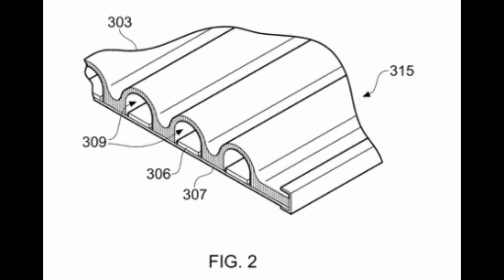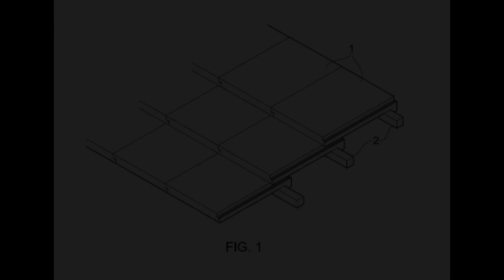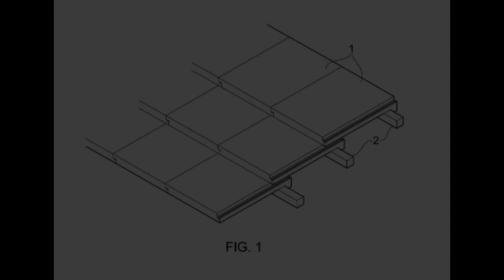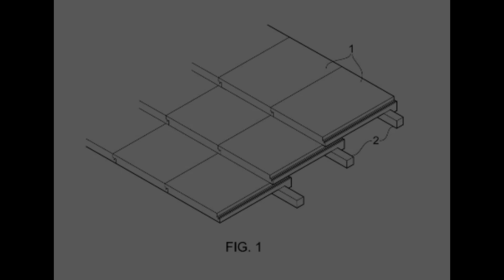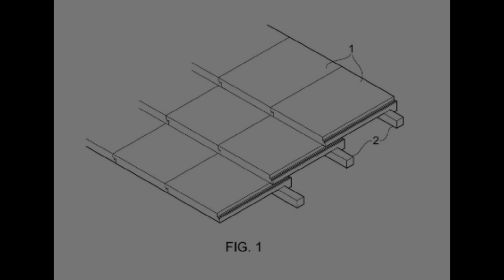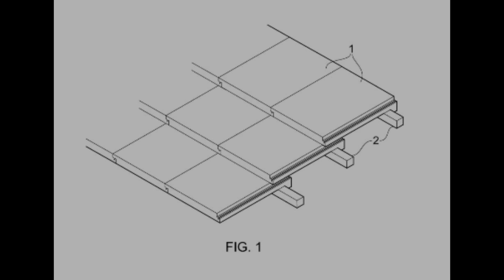Original claims. Claim 1. A roof tile, 1, comprising a transparent cover, 3, and a solar collector, 5. Teaching note: this is the broadest claim, and intentionally so. It defines only the basic concept, a roof tile with a cover and a collector.